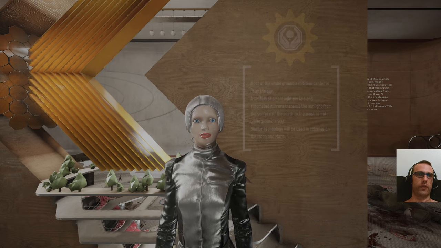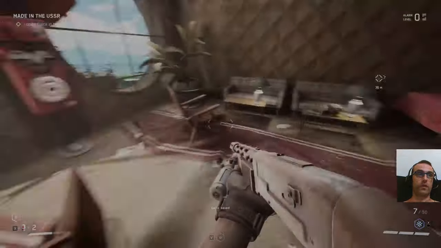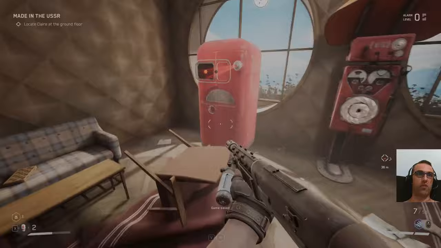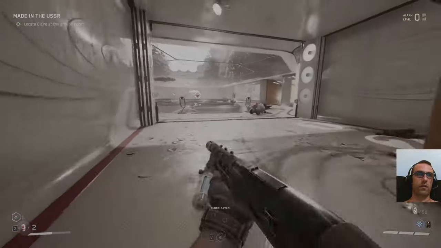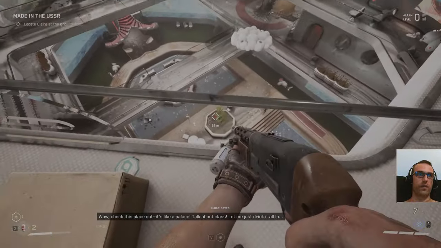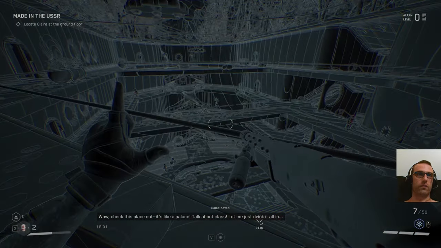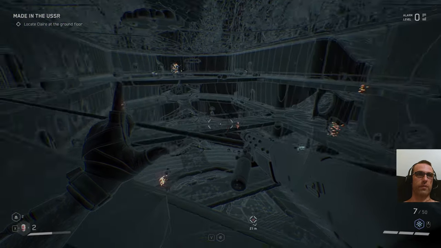Come on now. So now from here I have all is good, so let's just quick save here, guys. And let's continue to the atrium. Wow, check this place out. Now there's like the robots. Talk about class. We have a few of these lab techs.